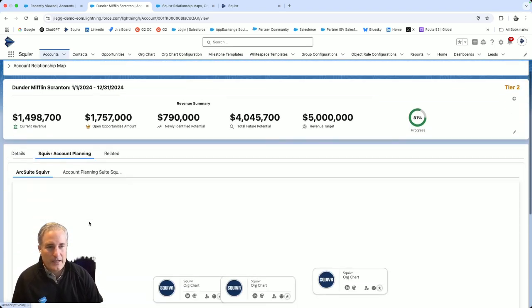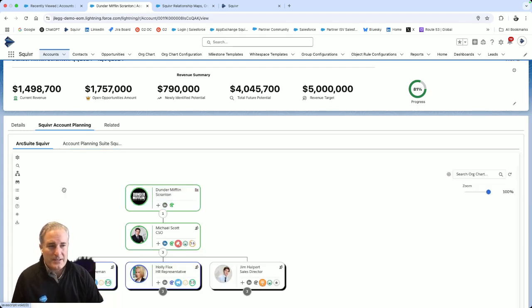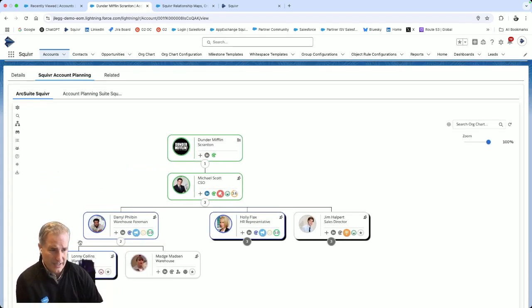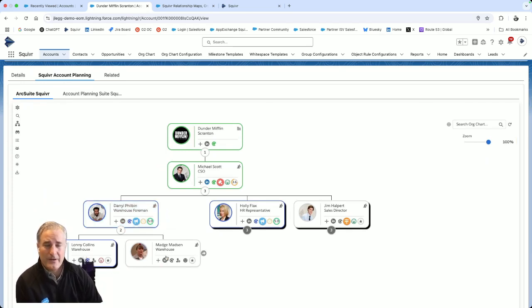Stepping into that, we can go ahead and click on our account planning tab. As you can see, this is ArcSight. ArcSight is going to be able to not only present your hierarchies, but will present them in a very flexible way. And you can define a lot of this as you go. If you walk through all these icons on the card, you're going to be able to really take hold of all the power of Salesforce, add contacts and emails, add opportunities. You can flip over to LinkedIn here. You can bring in LinkedIn images if you'd like as well. As far as color coding, you can define these color codes. You can relabel these as you see fit and update those as you go.